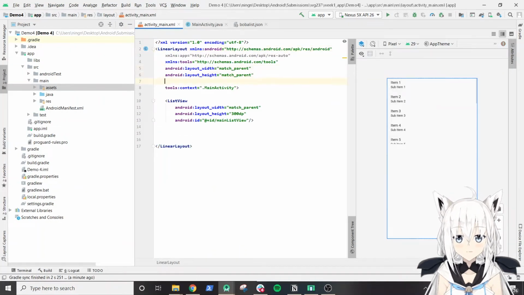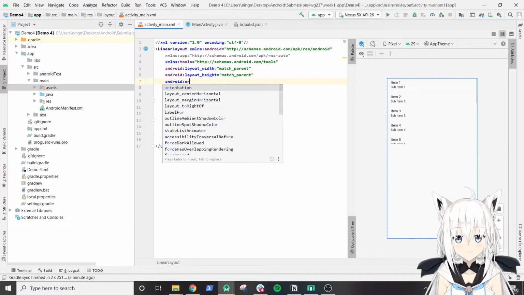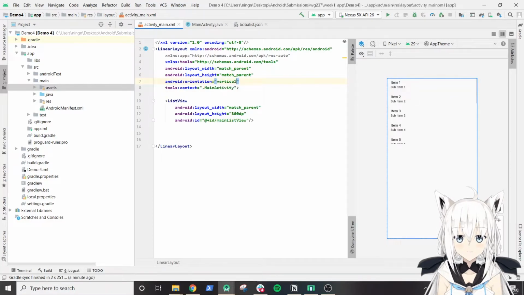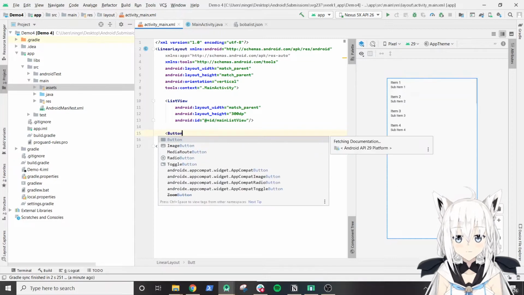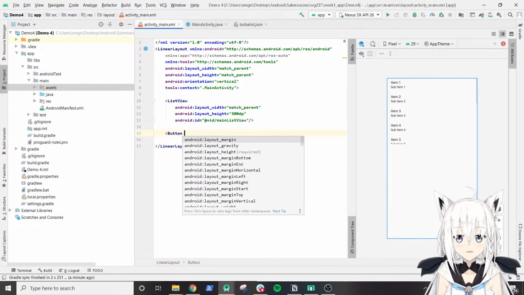Let's also make this orientation vertical. And let's also add a button. This is how we'll be adding new entries into our list.